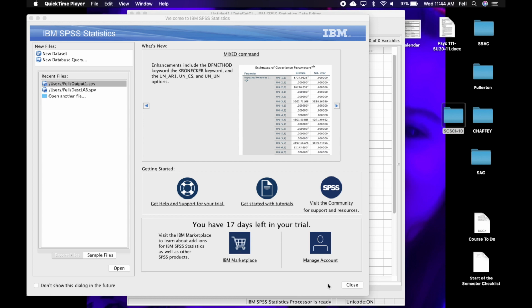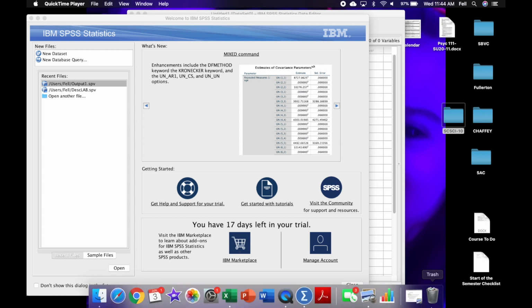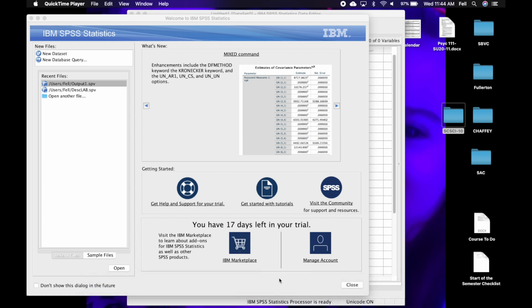Once you download it, you're going to click on the icon that looks like this down here. It will open. It's going to be a little white square at first. It takes a while to open. And when it does open, this is what you will see. So you're going to need that set up there.